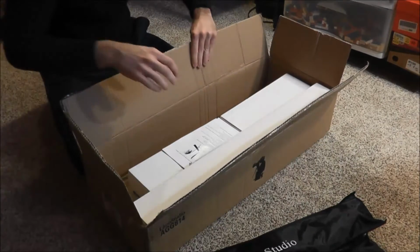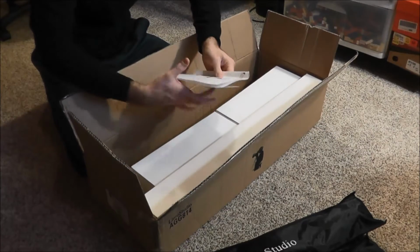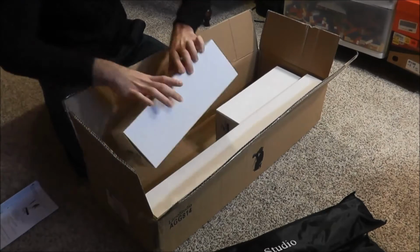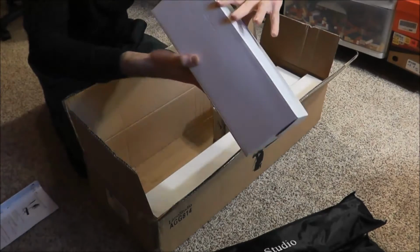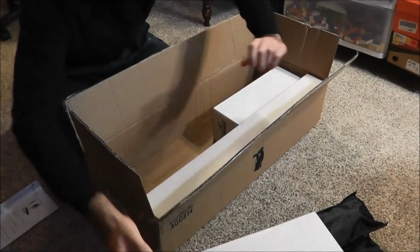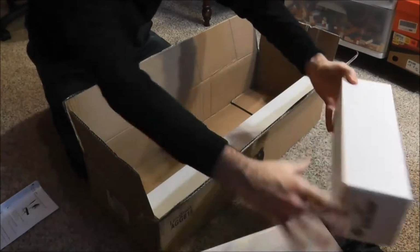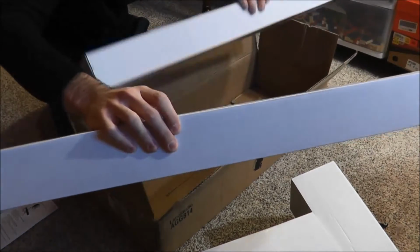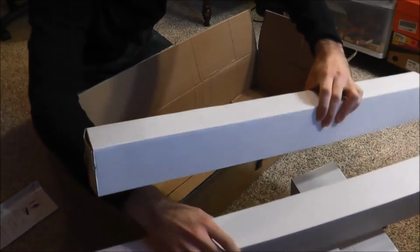It's kind of funny because this video would actually be better if I had the lighting set up right now. Here's the instructions. And then there's several boxes in here. This must be the bulbs, I'm assuming. Like I said, I've never been into this before. And then there's another one there. And another box, and another box. So I'll open these all up and show you what's inside.